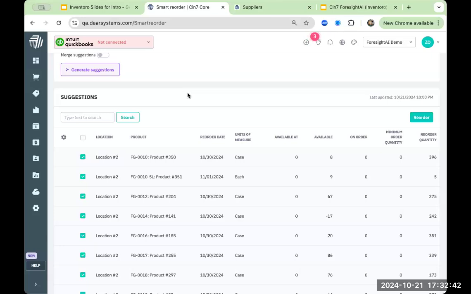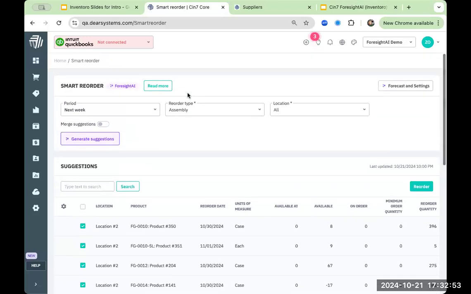Yep. Is Foresight AI feeding into the smart reordering? And can they use the smart reordering to build orders for Foresight to then forecast? So these are in sync together. The smart reordering is based on all of the forecasting that, yes, is Inventorio slash Foresight AI, now Foresight AI. So the Foresight AI technology, like I said, is kind of working backwards. What it's doing is it's looking at your sales order history, the AI, the algorithms, and it's saying, okay, so here's the forecast.